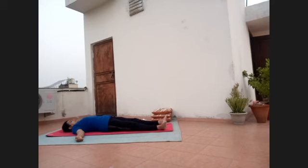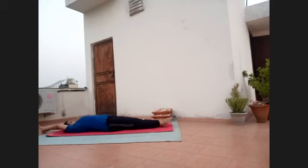Next inhalation, bring your legs together, interlock the hands up and give a long stretch to the body. Move your toes forward, pull your toes in. Stretch the whole body. Release the stretch, turn over to one side and please sit up.